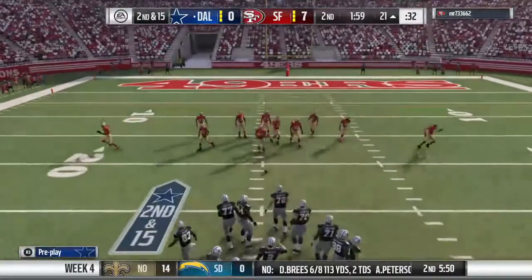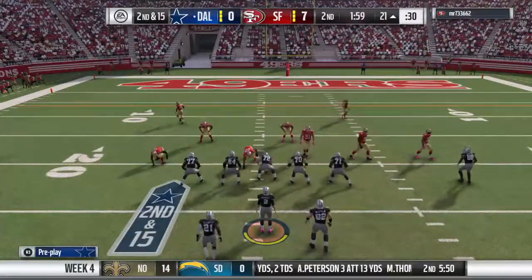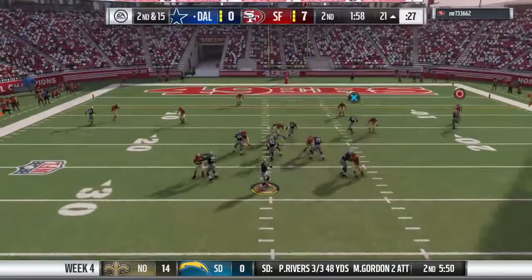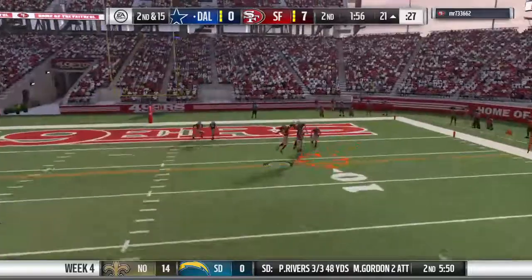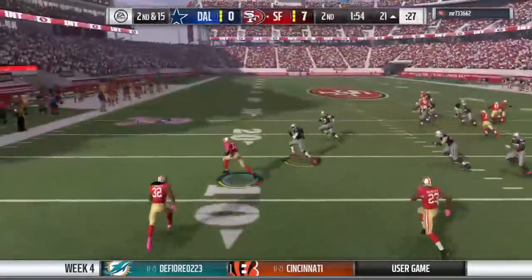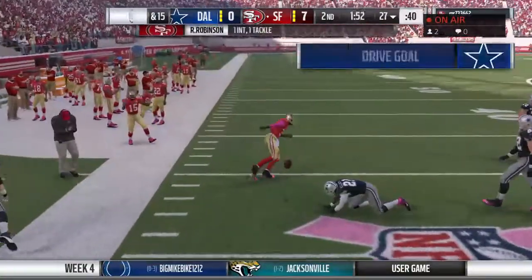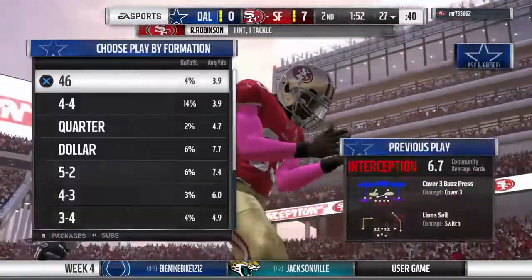So the defense has put them in a tough spot. It's 2nd and long. Manziel. Into a double team, and it's intercepted. Picked by the rookie, Rashawn Robinson. And he's able to get it back to right around the 27.